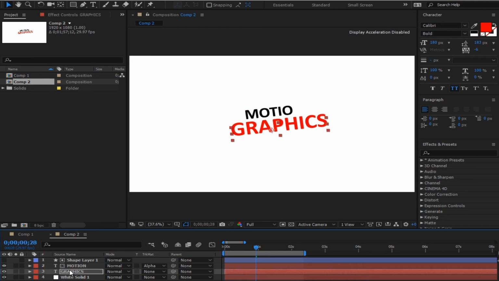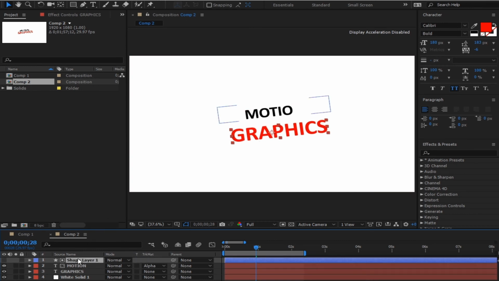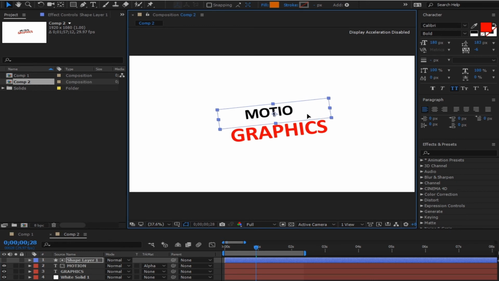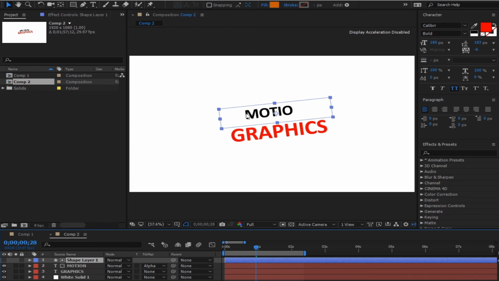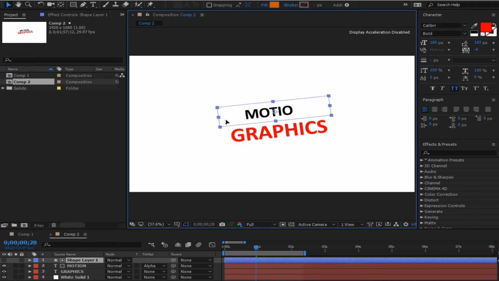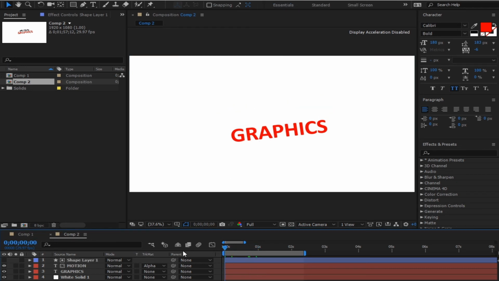So we could adjust this graphics word here and make this thing a bit bigger, not so small. The effect doesn't really come out right when it's so small. So you need to give it a little bit of room. Yeah, so adjust this to about here. Okay, so there we have something like that. Looks nice.